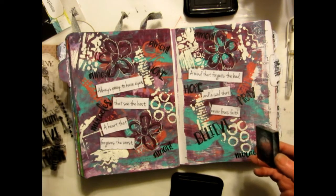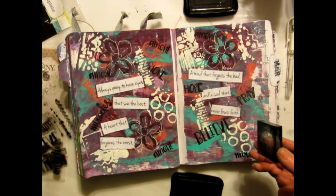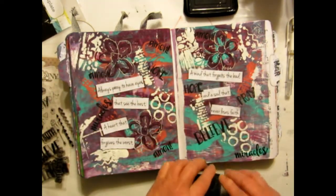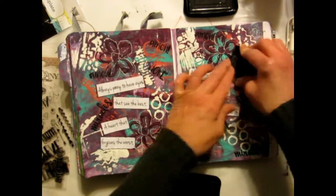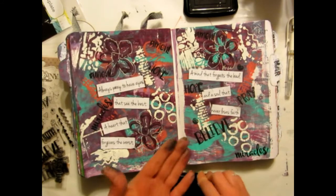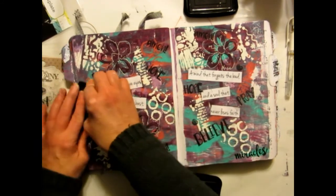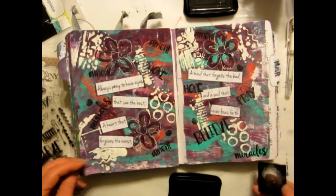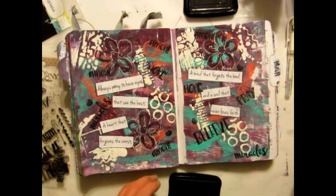Maybe a heart or two. There's some tiny little hearts in here. They're really, really teeny. I'm not sure if they're going to show up. Little heart here, little heart there. Lynn's covered in black ink. So here we are. Okay, and I think our page is done.